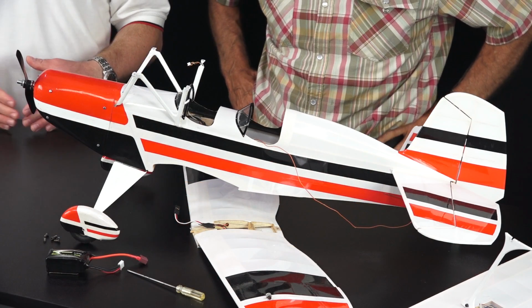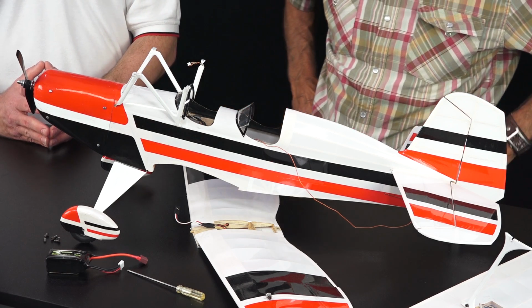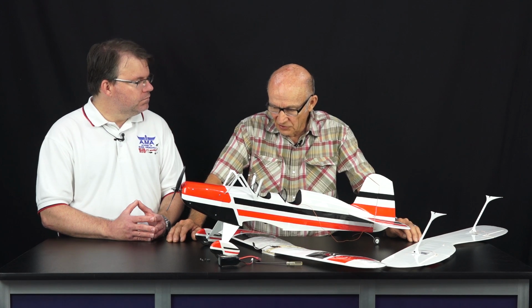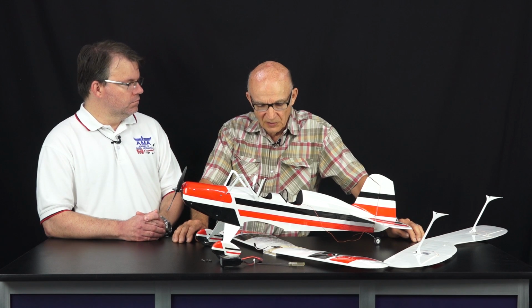So let's talk briefly about the specifications. What's the wingspan we're looking at on this one? Wingspan is 36 inches, 340 some square inches. I have it exactly on the plans. It'll be in the article also. It has just a touch over 7 ounces per square foot wing loading, which makes it super light.